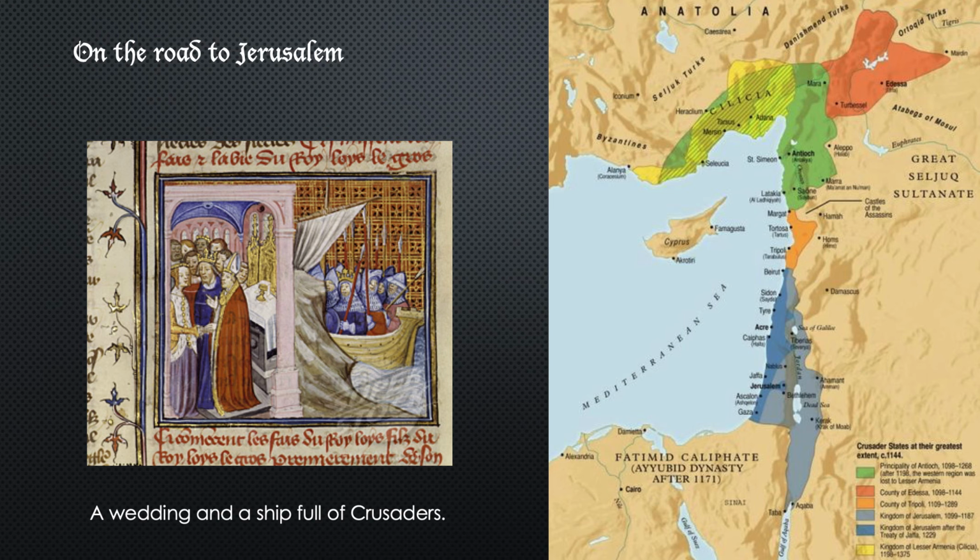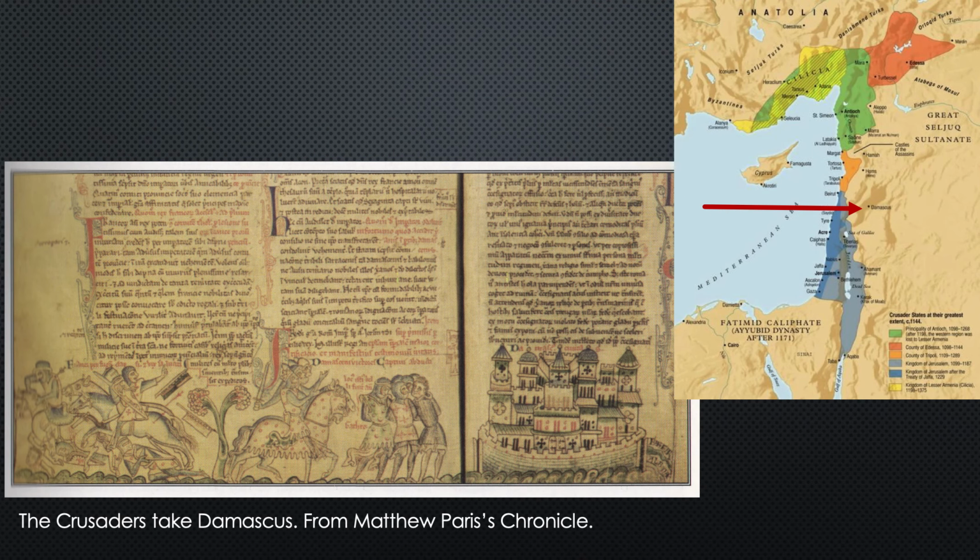So I started with On the Road to Jerusalem, and I found this nice map of Crusader kingdoms over on the right, and the sites are all located on there, so I'm going to be showing you with red arrows where the picture is supposed to be. And some of the artwork I found was not specific. So here, for example, is a wedding on one side, and then on the right is a ship full of crusaders ready to go across the sea. Of course, they didn't sail like that, but oh well.